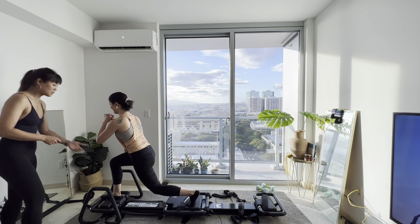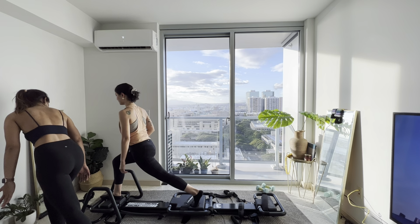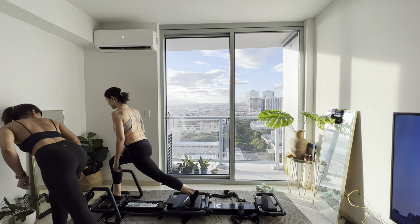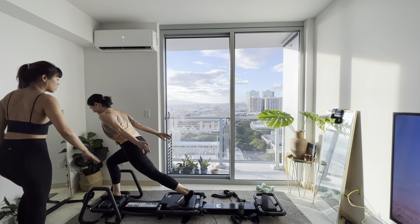Okay. Hold it right here. Try to keep that leg straight. Pick up that back knee. Straighten it. Good. Lean into it a little bit. Lean into your front leg. Lean your weight into the front leg. This is called long jump. Can you extend those arms back? Close those arms. 10. Close those arms.